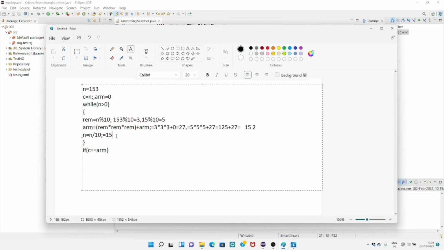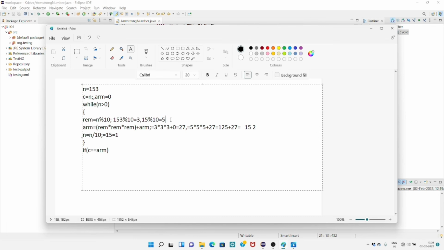Now when I am dividing 15 by 10, here the remainder is 5. So now the updated value of n will be 1. So now again this 1 will be compared with this 0, that is 1 is greater than 0. Obviously 1 is greater than 0. So now the current value of remainder is 5.